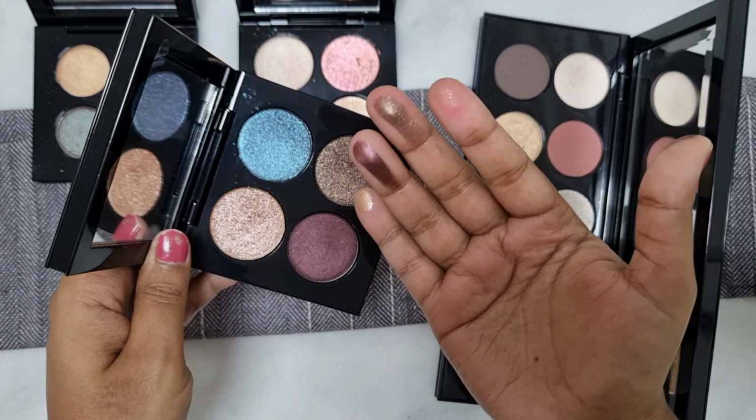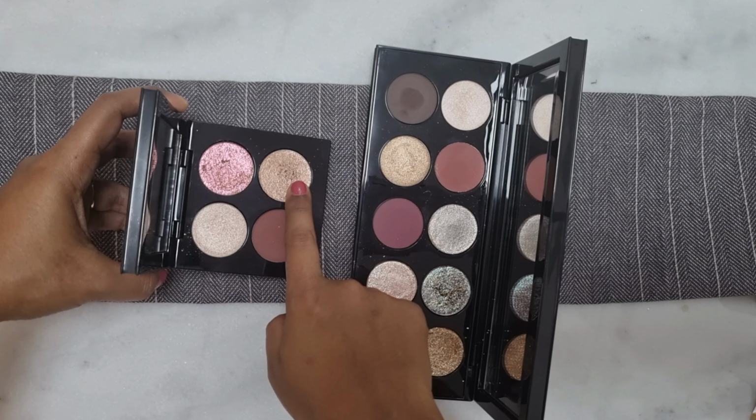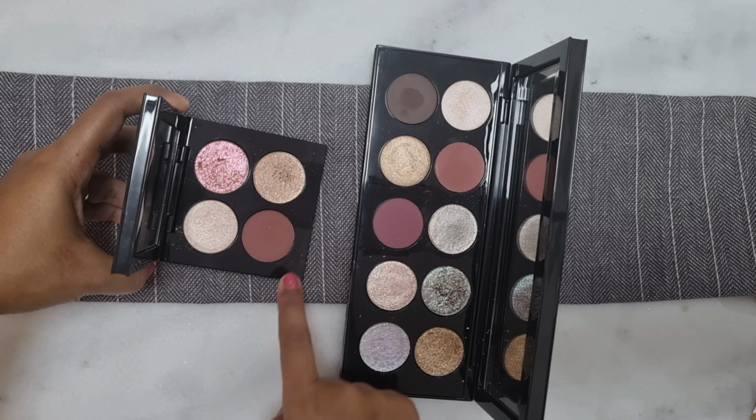Venus in Fleurs Voyeuristic Vixen. This is how this palette looks like. A little bit of similarities are there. Like this shade and this shade. And this one. This is a matte which is a little bit deeper than the other mattes which are here. So it doesn't really compare.